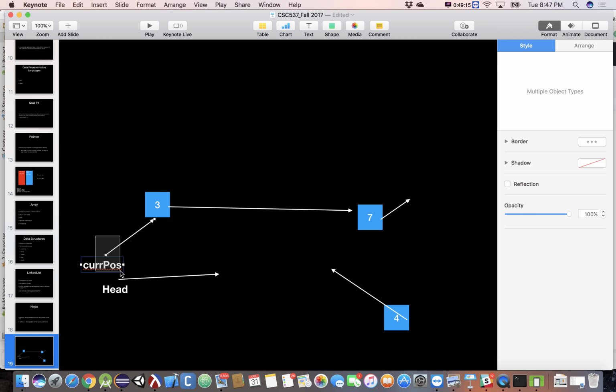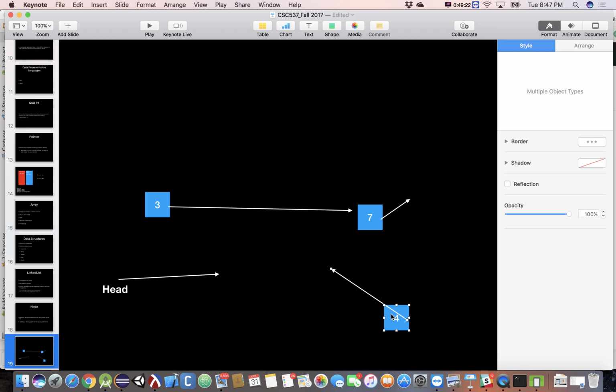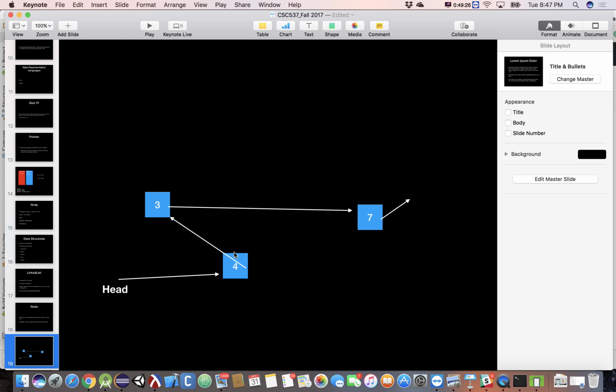This cur pointer is currently not in this function. We're in a different function now. So how do I detach this guy while still keeping the list intact and then ultimately return the payload I just removed?